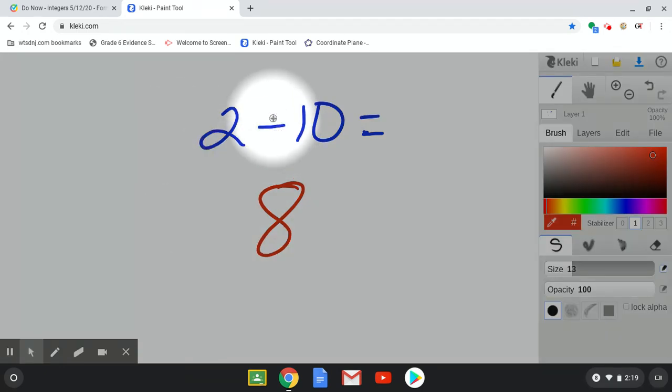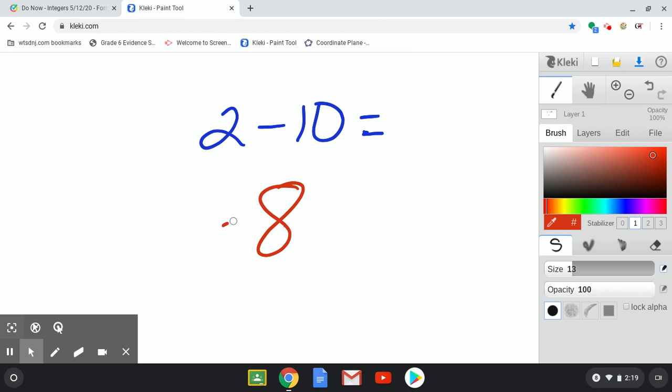We're taking this subtraction sign to be with the 10, right? So take the sign of the bigger number. 10 is larger than 2, and the sign that's with the 10 is the negative. So we're going to go ahead and make this final answer a -8.